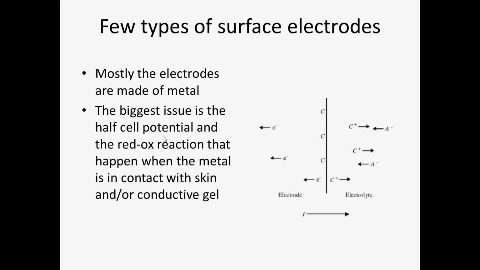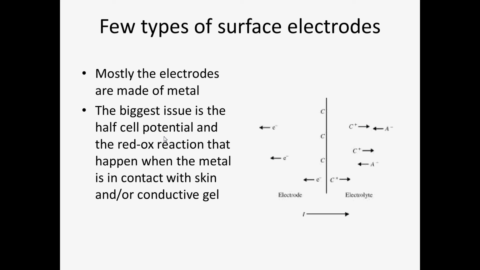Well, we discussed this. You are probably aware that every time a metal is in contact with a non-neutral solution, there is some redox reaction at the interface. That's what is going to happen. In order to make the redox known, the skin has to be prepared. This is often the case when you do ECG recording, or even EEG.